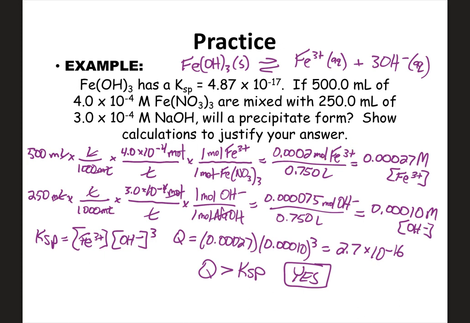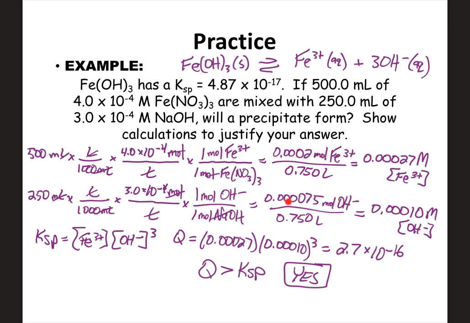You do the same thing for the other solution here, the NaOH, but this time we only care about the OH- in there. So once you get to liters, you can use your concentration of the NaOH, but remember, that's the number of moles of NaOH. We only care about the moles of OH-. So for every 1 mole of NaOH, there's just 1 mole of OH- in that compound.